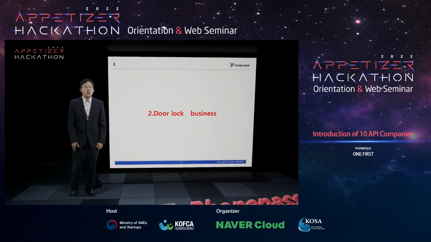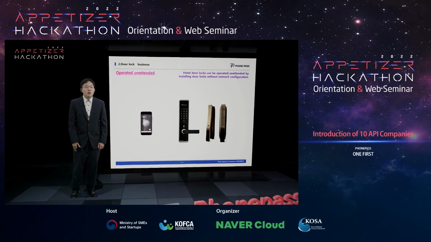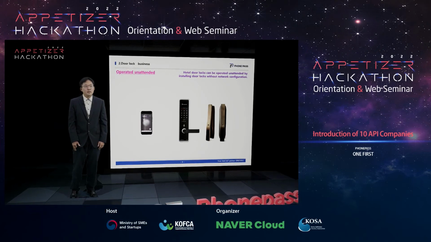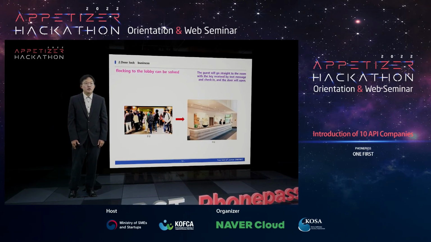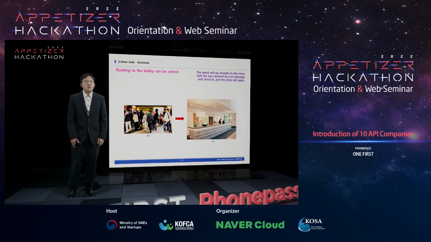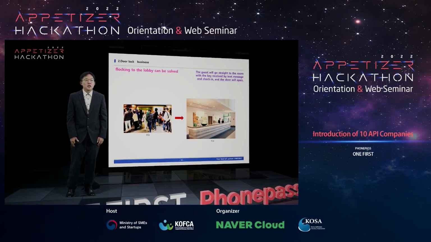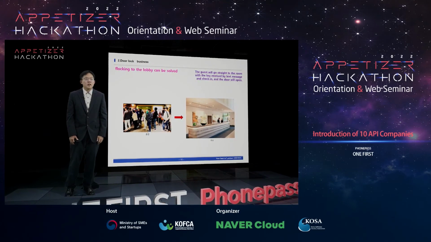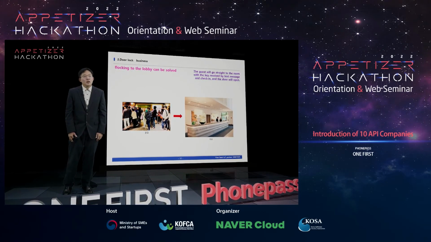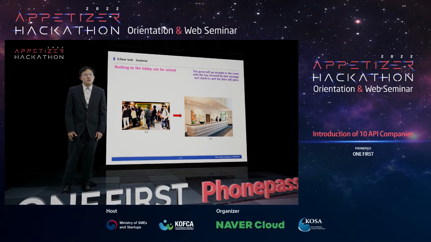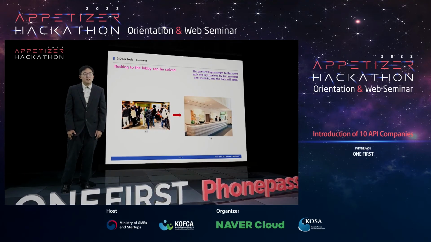I will explain the door lock business first. Hotel door locks can be operated unattended by installing door locks without network configuration. The guest will go straight to the room with the key received by text message and check-in, the door will open. Since customers do not go through the counter, the problem of customers flocking to the lobby can be solved.